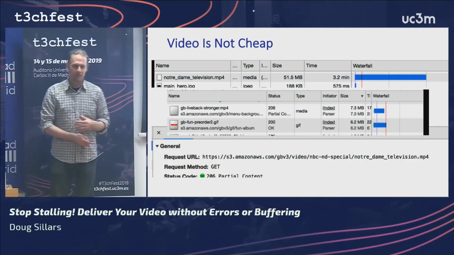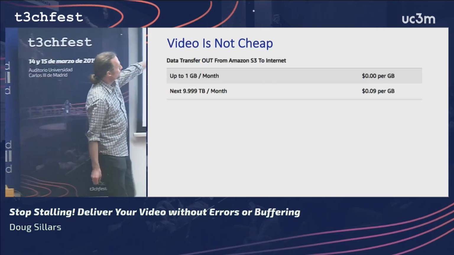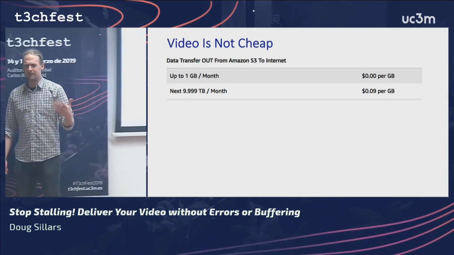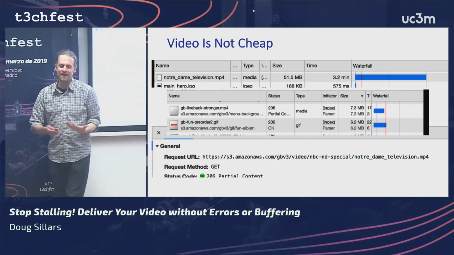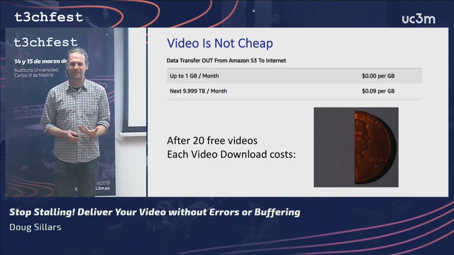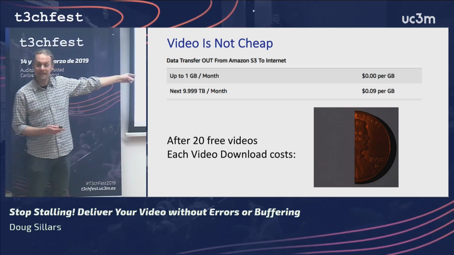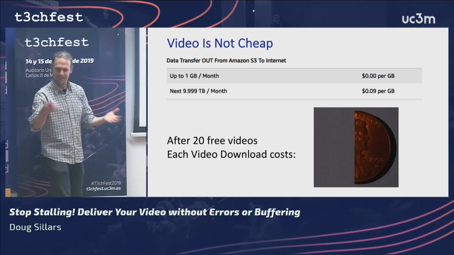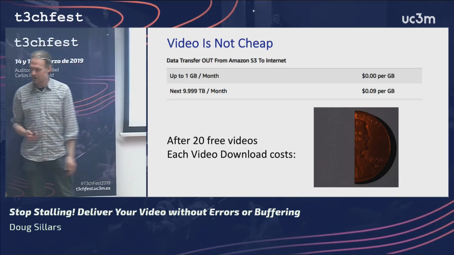S3 is a simple web hosting service, but it's not free. S3 costs 9 cents a gigabyte. So if you have 51 megabytes being downloaded, plus 7 plus 6, so we're at like 65 megabytes, that's half a penny every single time this web page loads in S3 costs. That can get pretty expensive pretty quickly if you get a lot of people hitting that website. Like the new album comes out, it gets on Twitter or whatever, and people start hitting the web page. You could have some pretty extensive server costs there.